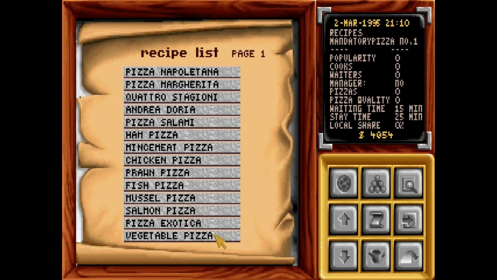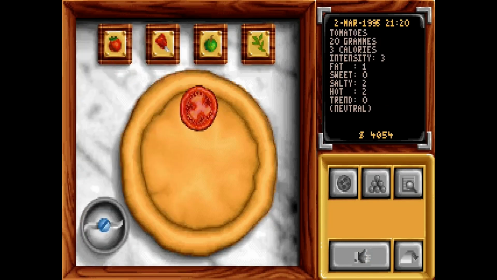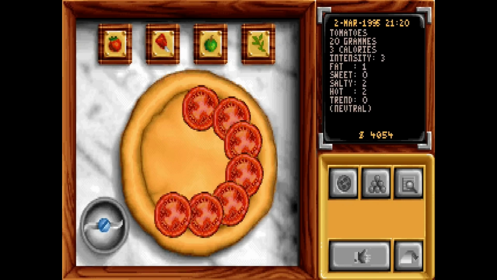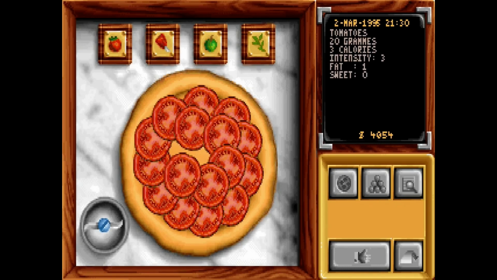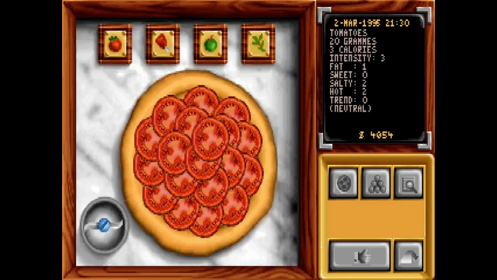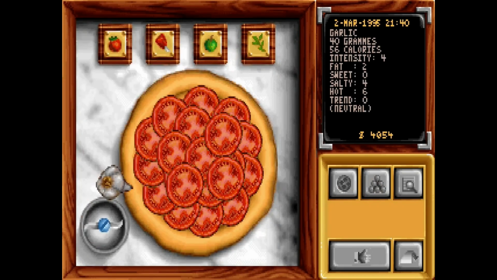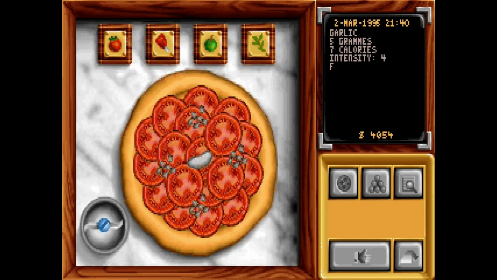Yeah. And the thing about, you probably remember this one, I was always getting very low scores, and I never understood why. But actually, this is the copy protection of the game. So for those who don't know, Pizza Tycoon had a leaflet inside the manual that had the classic pizza compositions and ingredients. And if you didn't go with those quantities or those amounts of, let's say, tomato, oregano, cheese, and whatnot, the critics would give you a low score, and even if you would open a restaurant with those pizzas, you could not sell them because they were not good. So this was actually a very clever copy protection that this game had, which was quite amazing for the time.